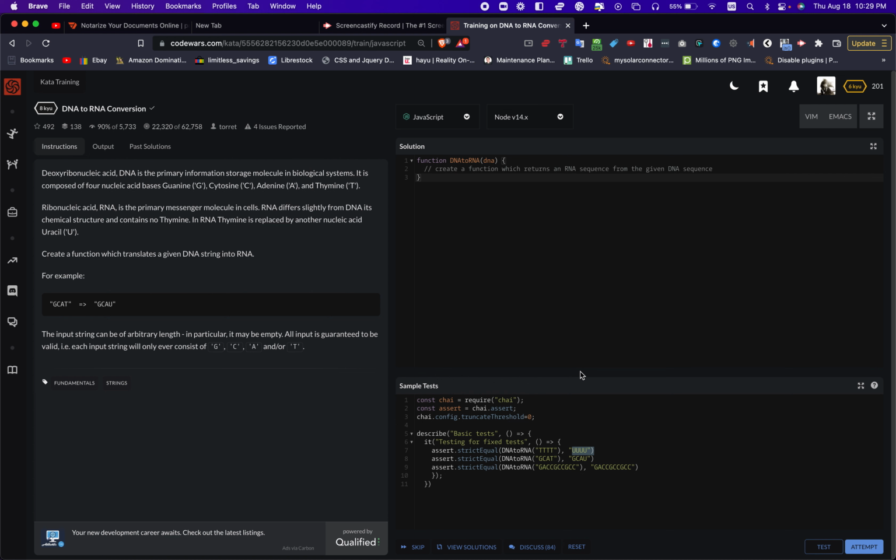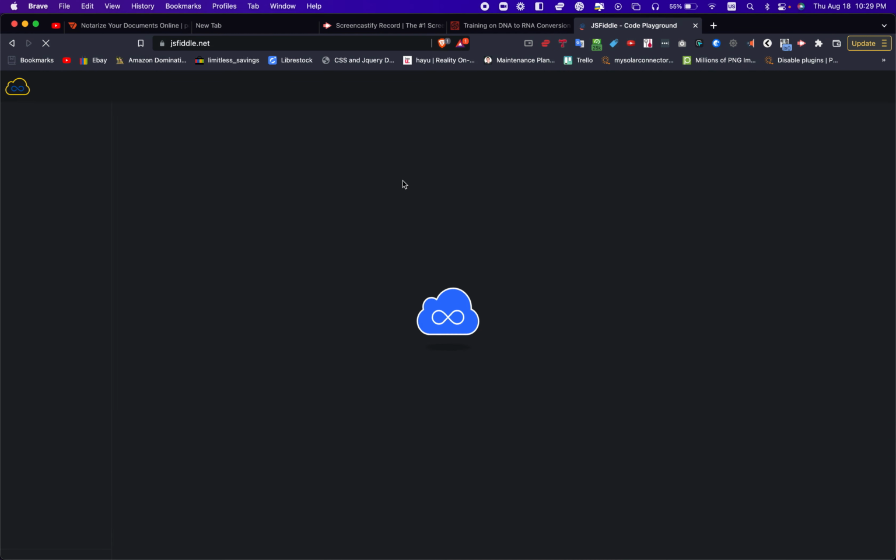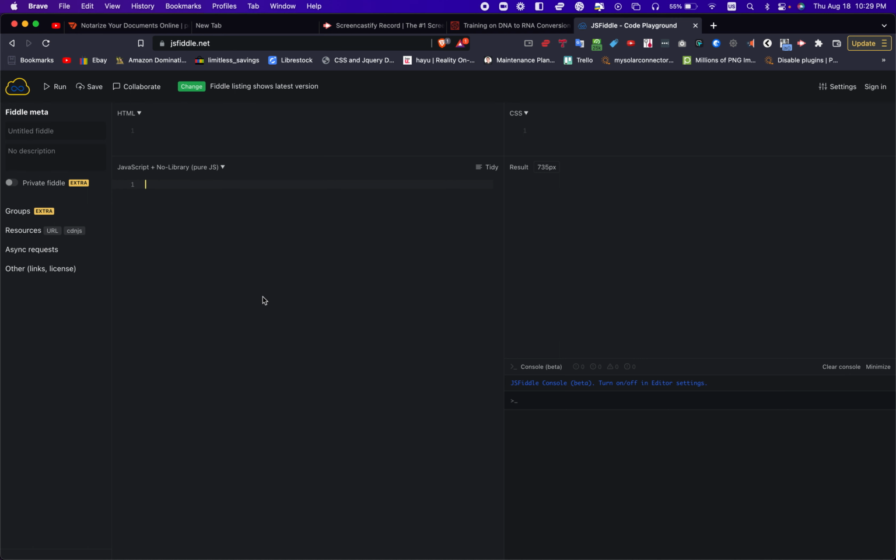Hey, what's going on? Okay, so right now we're going to go through the JavaScript version of the DNAtoRNA function on Codewars. The way I like to do it usually is instead of writing directly inside of Codewars, I usually actually copy and paste the function into something called jsfiddle.net. Why do I like jsfiddle? Because it gives me the ability to write JavaScript directly here and have a console log for its output right next to it. And it's a nice little tool where you can actually save and run and so on and so forth, and actually share with other people.